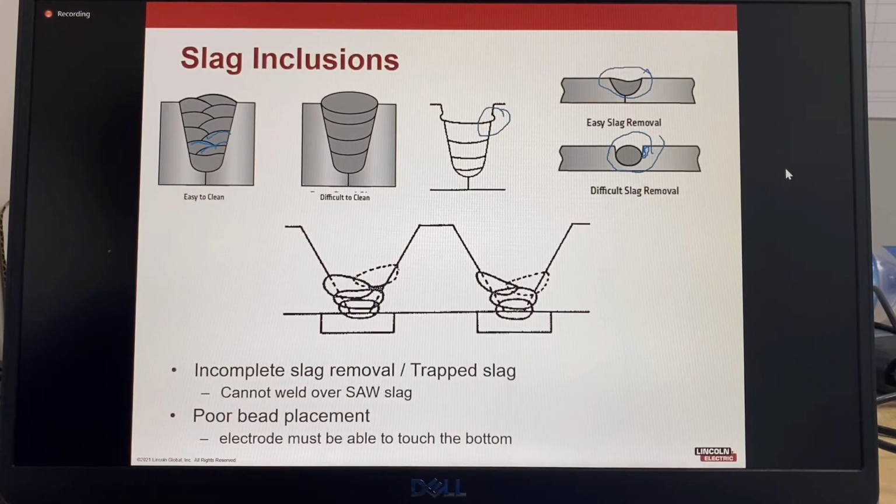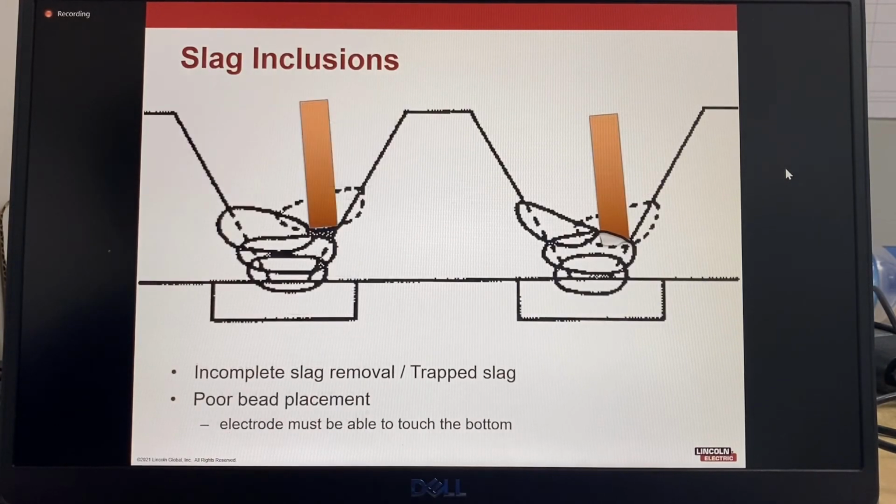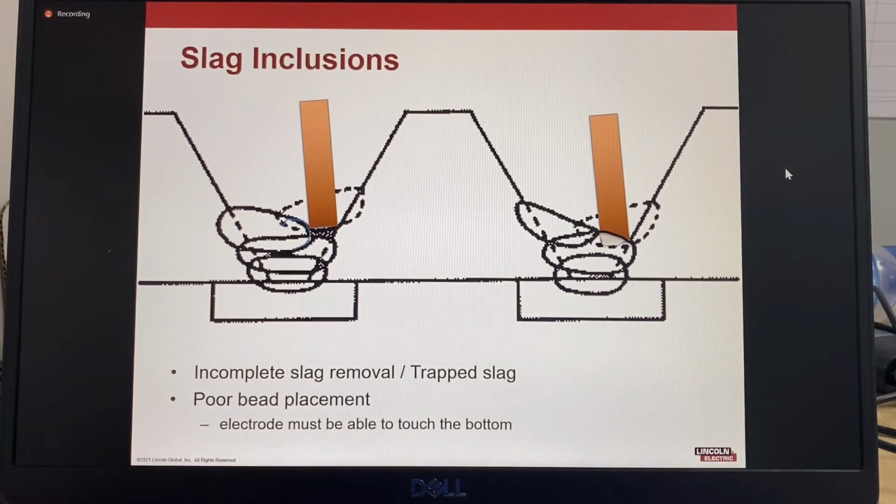And then there's also bead placement. It's very important to have the correct bead placement to ensure that the electrode can reach to the bottom of the joint. In this example, because this weld pass is slightly out of position, the electrode cannot touch the bottom of the joint. And this is with all processes. It could be submerged arc, it could be a stick electrode. If the electrode cannot reach all the way to the bottom of the joint, you need to grind this part away so that the electrode can touch the bottom of the joint. The electrode must be able to touch the bottom. If it doesn't, you'll end up with some trapped slag in there.